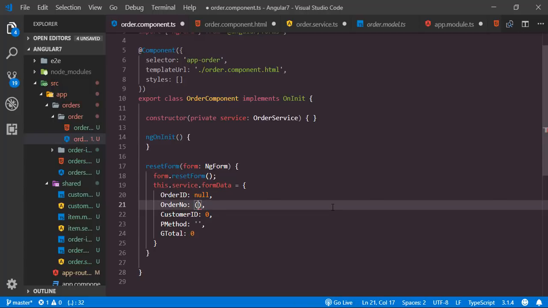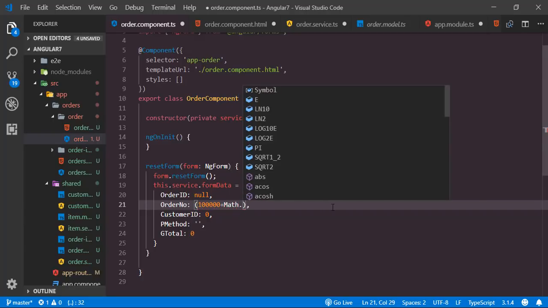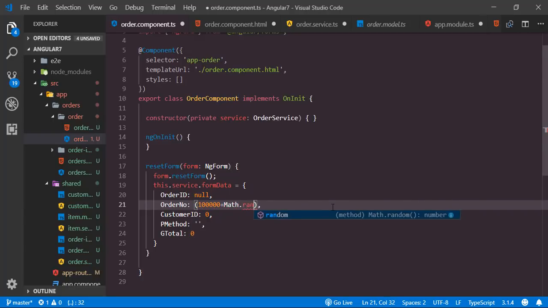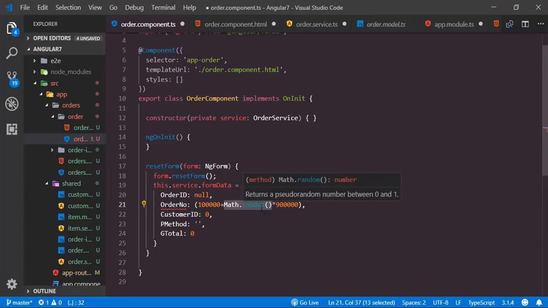First of all, we have the smallest 6-digit number, which is 100,000. Into that, we can add Math.random function, which we multiply with 900,000. So this random function will randomly pick a number in the range 0 to 1, but not 1. This operation here will return a random 6-digit number.